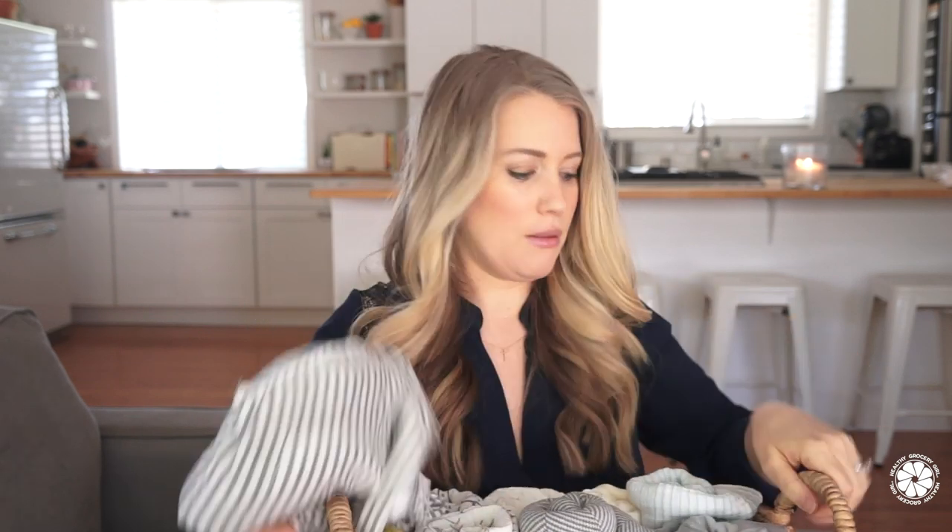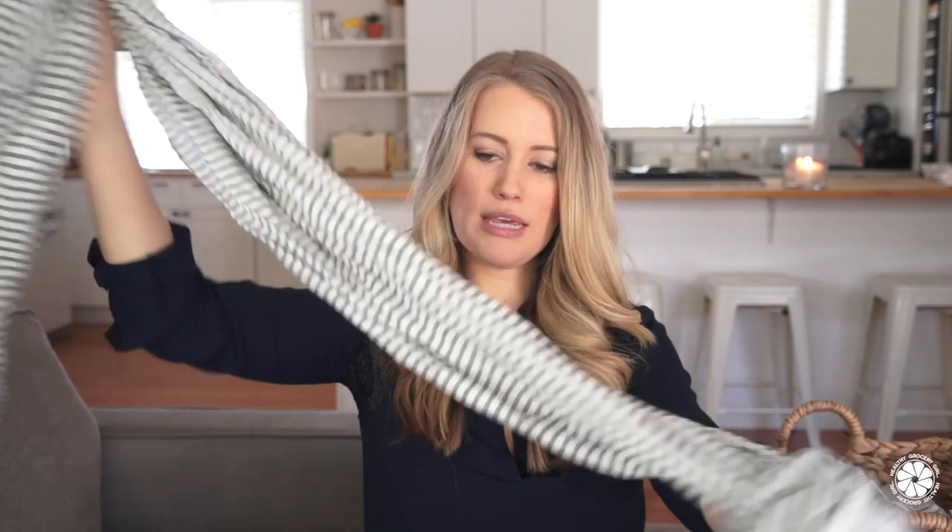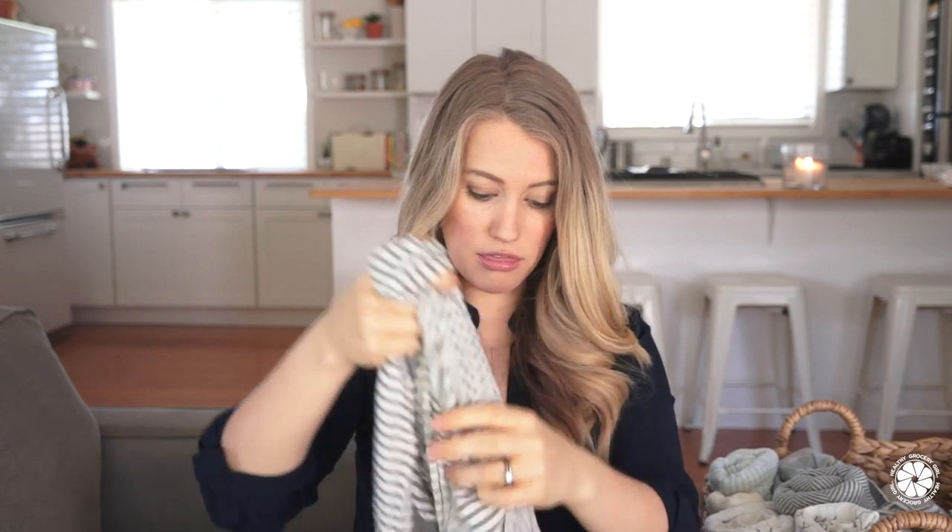Especially being in California where it can get quite warm — although we are having a baby in the winter — Solly Baby is one of my favorites. What I love about it is that the material is so thin, lightweight, and breathable. This wrap is really a long, long piece of material that is so thin, which is really nice. It's kind of stretchy and really soft. Why I love that it's so thin, stretchy, and soft is that it's very breathable. Sometimes when you have that little person on your body all the time, two bodies gets really hot.